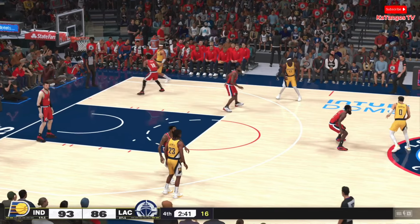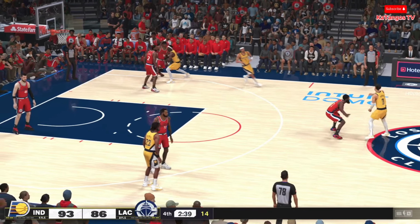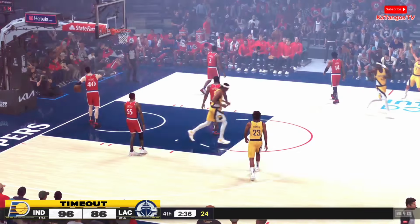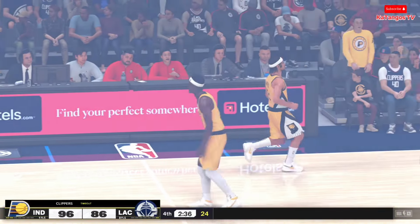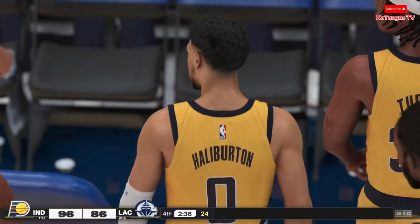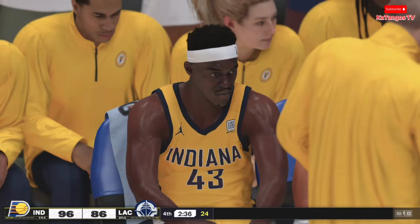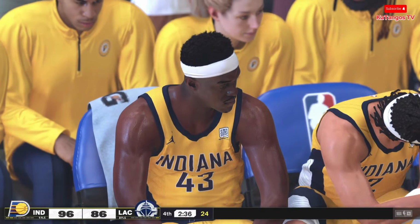Siakam outside. Nembhard outside. Down it goes. And a great assist by Halliburton. And just not letting up at all. I mean, you have to love this approach. You want to get the ball to the guys who make plays. If it's working, keep working it. That's what I say. Keep the pressure on it.